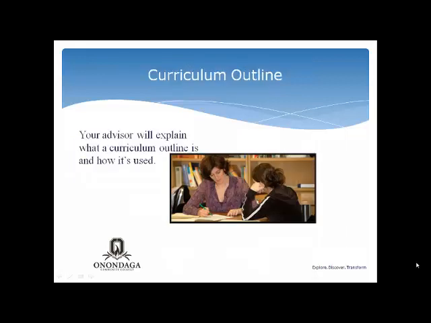Your curriculum outline is located in your orientation folder or in the new student orientation email you received from the PowerStart Program Associate. Your advisor will review the outline with you and explain the requirements of your degree. If you have earned transfer credits, these may not count towards your degree program and will be used to determine the appropriate courses for your first semester. If you have taken courses at other colleges or earned college credits while in high school, you must send an official transcript to Onondaga. That transcript will be evaluated for transfer credit that applies for your Onondaga program.